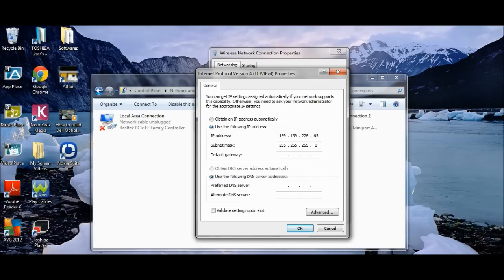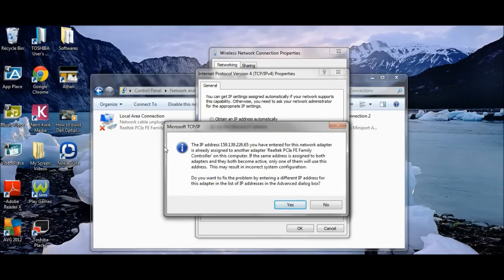And then the gateway. You normally find the gateway very similar to the IP address. So it's going to be 159.139.226. Most of the time you're going to see .1. Not necessarily, but most of the time. And over here you're going to configure the DNS, domain name server configuration. So for instance, your DNS server is 19.24.25.201. And if your organization has an alternate DNS server, you can type the address here. After doing that, you click OK.